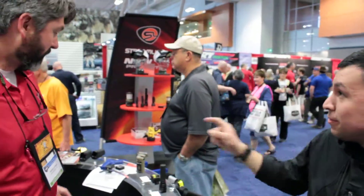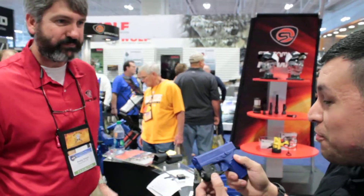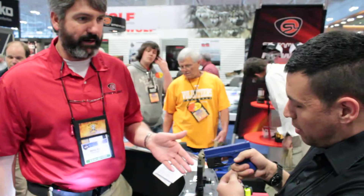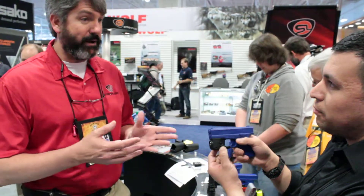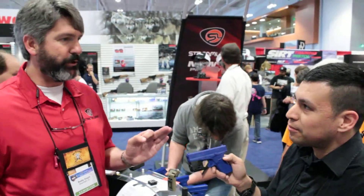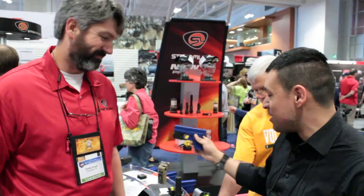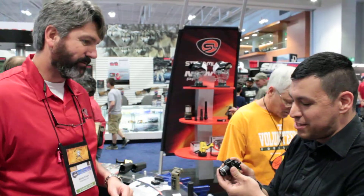Still good classics - TLR? We're launching a brand new TLR-6 here for the Glock 42. This is the first time anybody's seen this. It is a light and a laser combo - I think it's the first one on the market to actually utilize both of those. They don't have a rail so it's clamping on. It also has a battery compartment at the bottom so you don't have to take it off to replace your battery, just slide off the compartment. It uses two 1/3N cells. It's going to start shipping in June. The TLR series - TLR-1, 2, and 3 - some of the best lights out there.